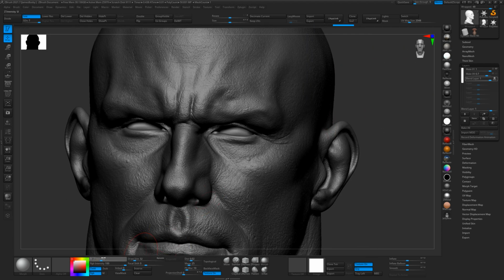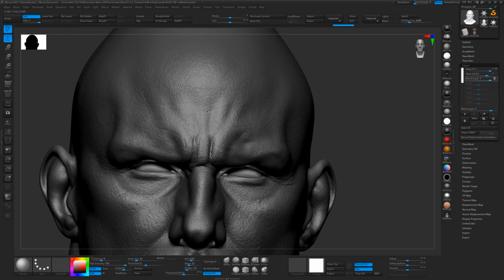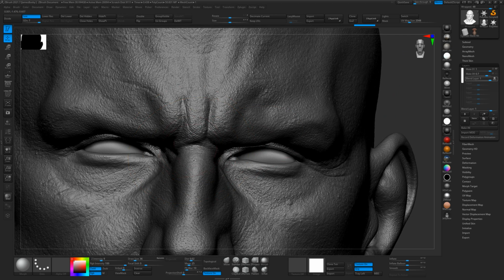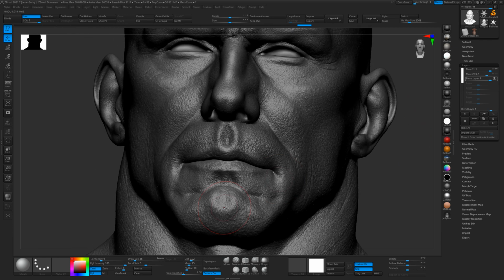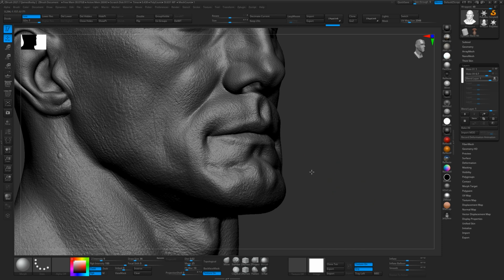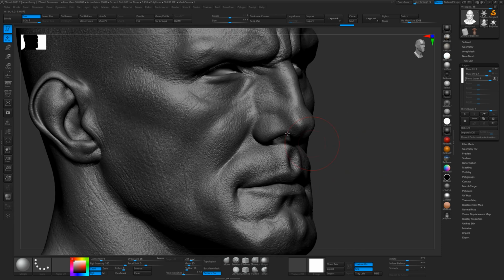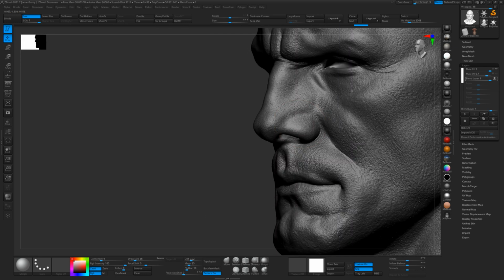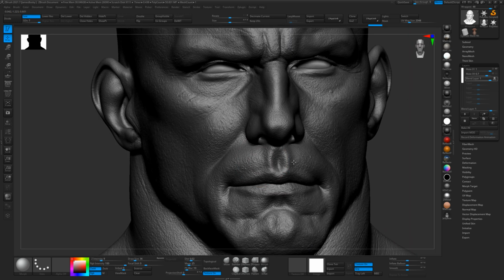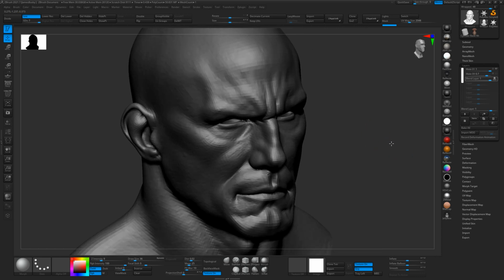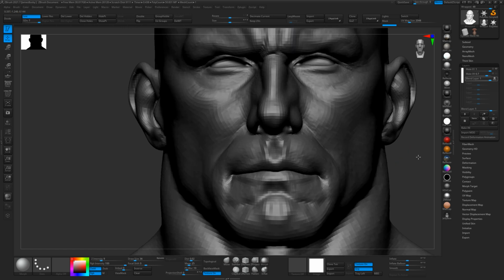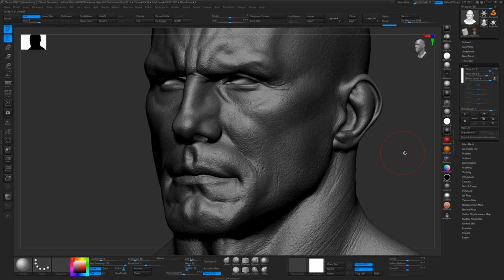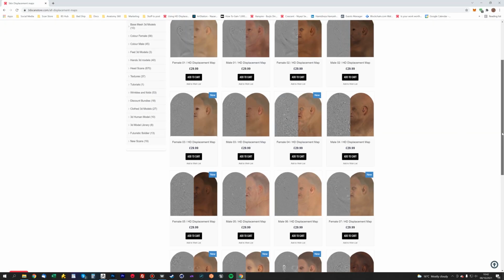And I mean, you can turn this intensity up a bit if you want to be a bit more heavy-handed with it, and just change. Let's give him some more wrinkles down here on his nose. Make that chin a bit more wrinkly. There we go, so now we've got a nice blend between the two. And it's just a very, very nice quick way of generating unique skin details. And you can do that with any of these skin textures.